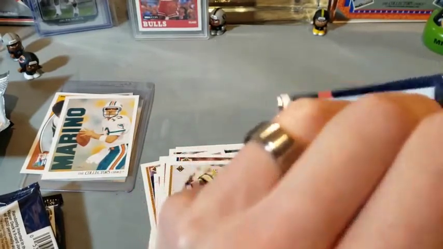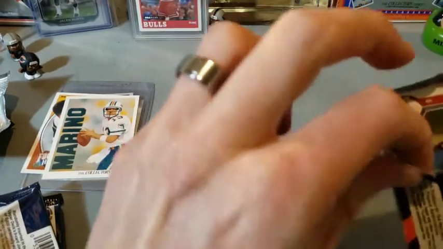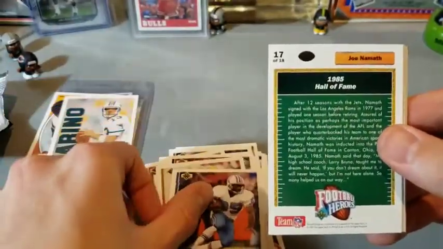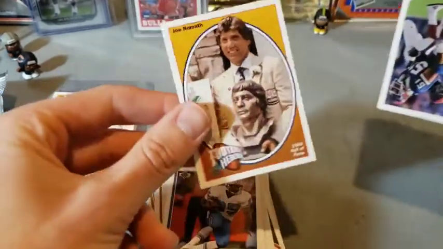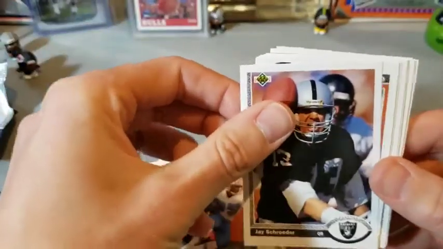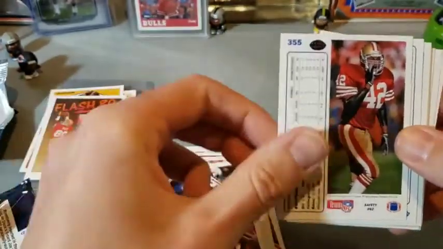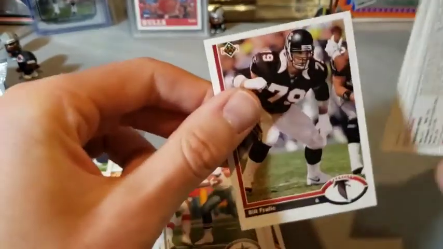Drew Hill. Oh, it's Joe Namath. Hall of Fame. Does it have an autograph on it? Oh, no autograph. Jerry Rice. Anytime we see one of those and it's backwards, we're just going to do that same thing. Jay Schroeder. Carl Zander. Ronnie Lott. Jack Del Rio. Bill Fralic.